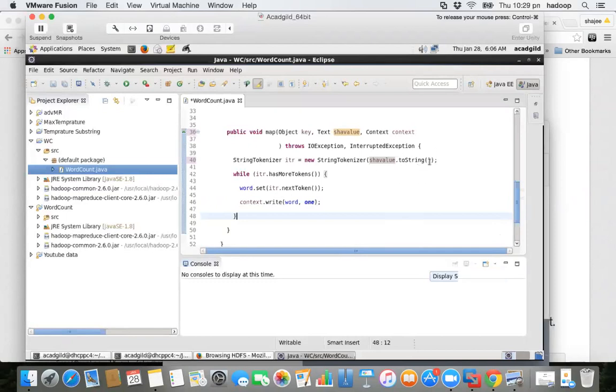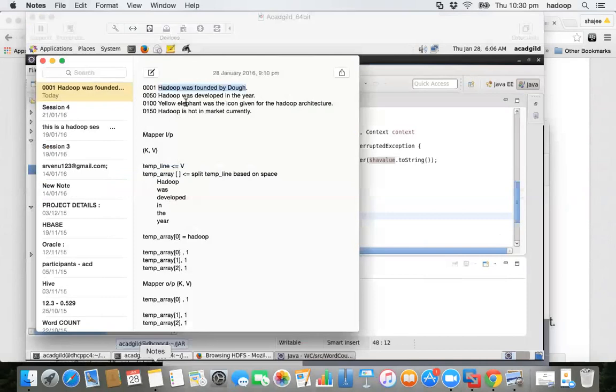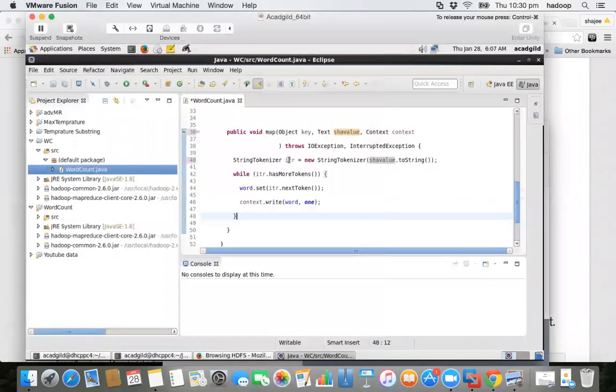So that's why I'm going to convert that to toString and then use a tokenizer. By default, whenever a space comes, I'm going to split that particular guy, like this.